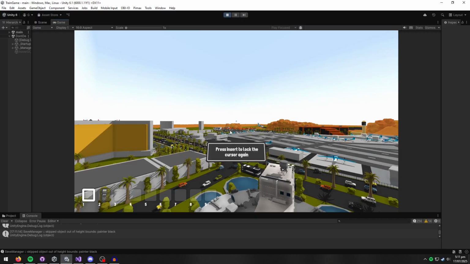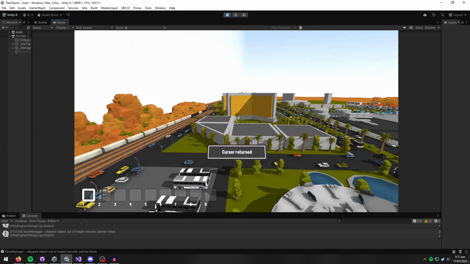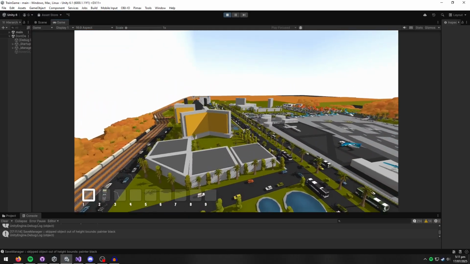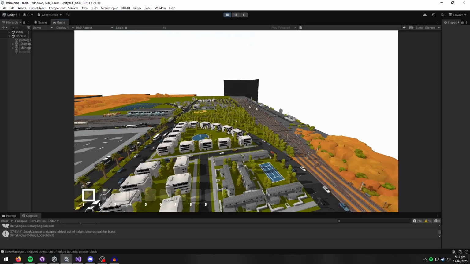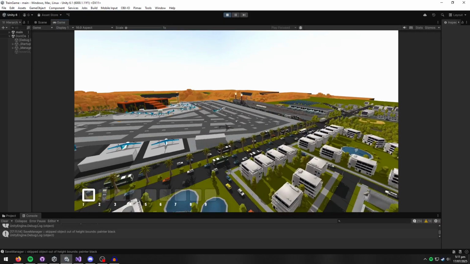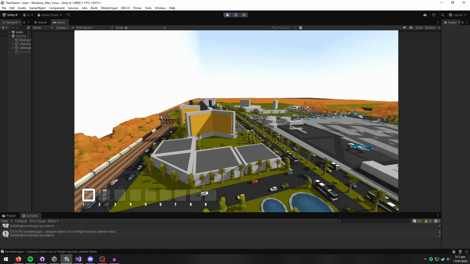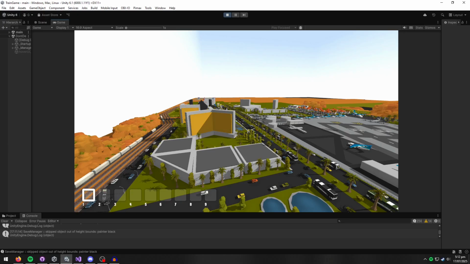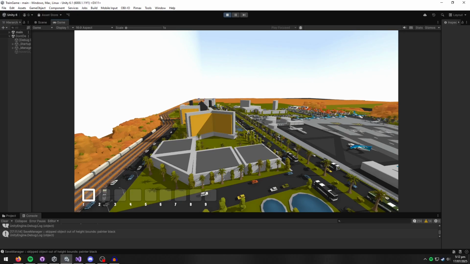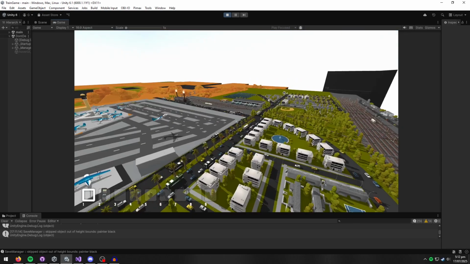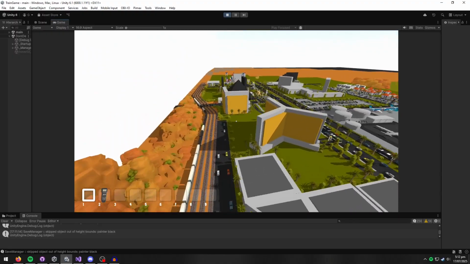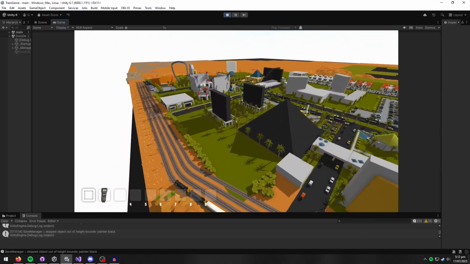There we go. And now that we are in the map again, you can see it's loaded just the area around the player, and depending on your graphic settings, that will be either larger or smaller. Obviously, if you set the graphic settings to infinite, it will just load the entire map, which pretty much circumvents any optimizations that are in there. So this is on, I believe, far at the moment, this render setting. But as you move around, it will start to load in new chunks.